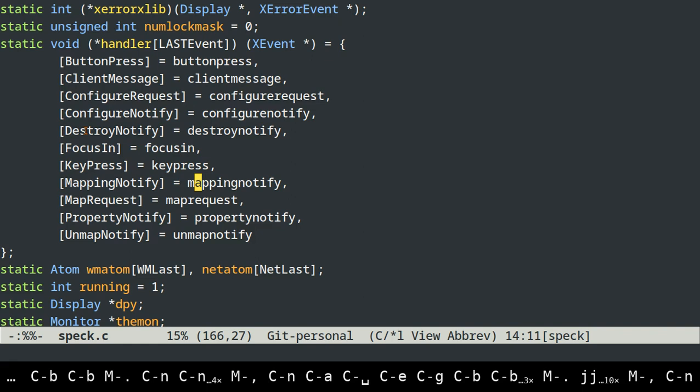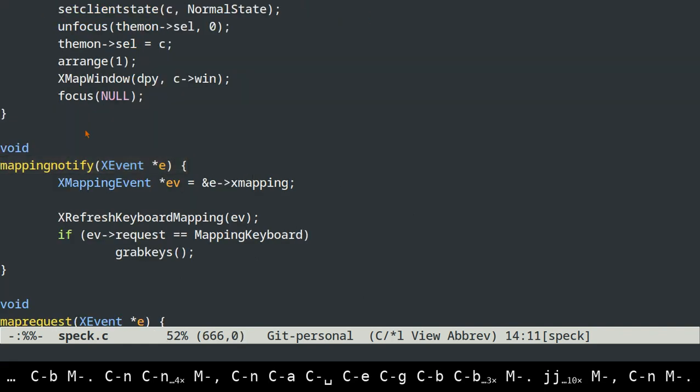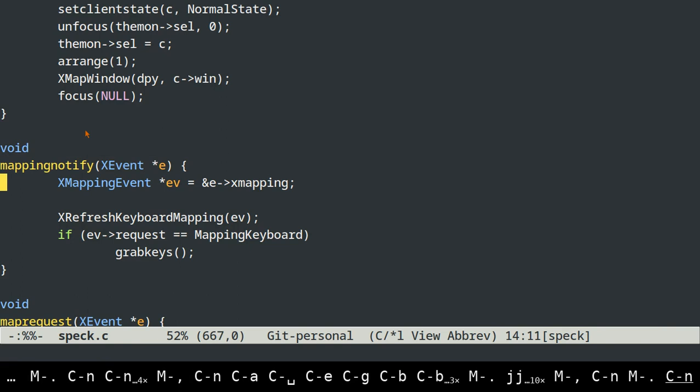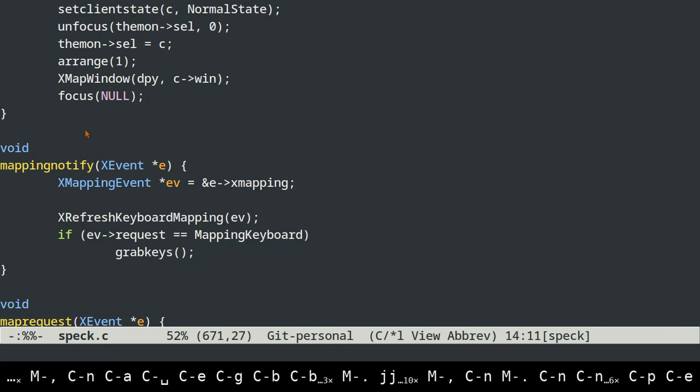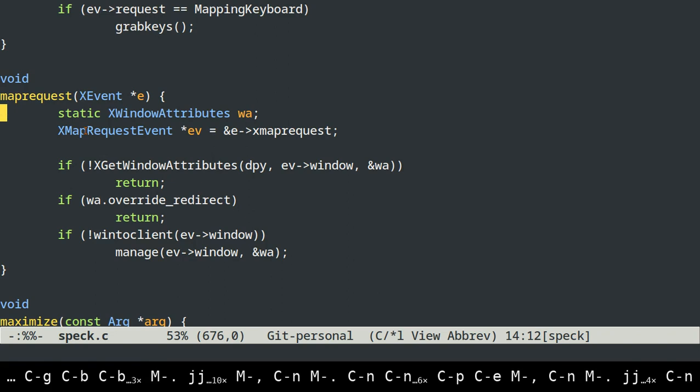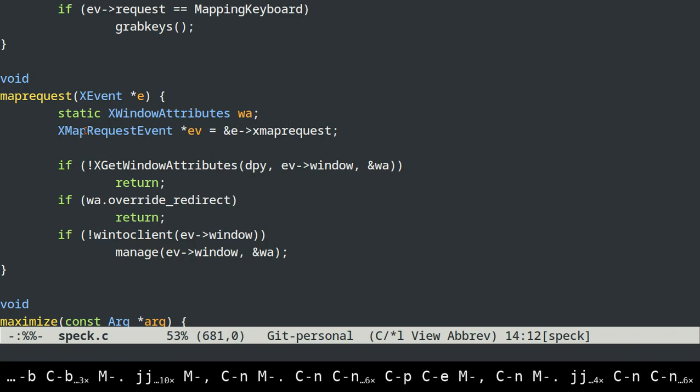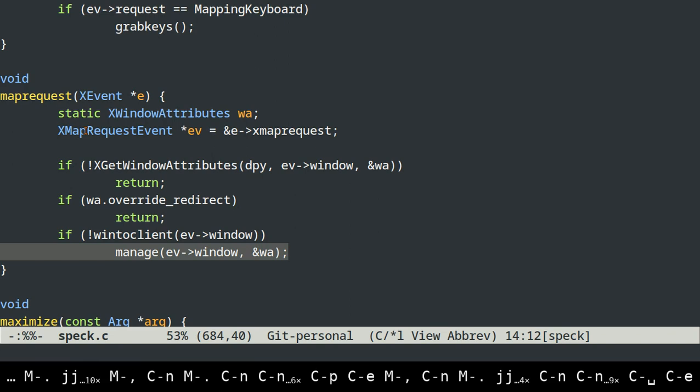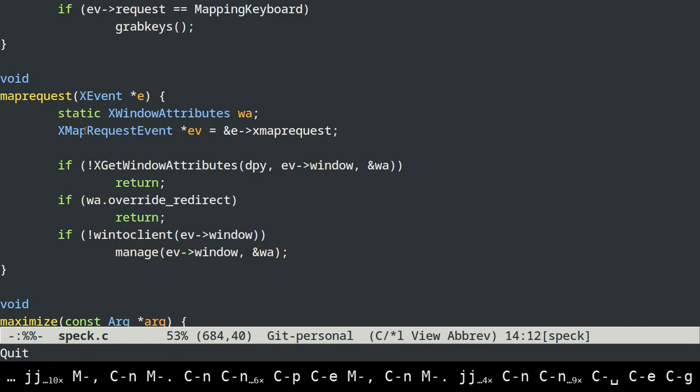Mapping notify is when the keyboard mapping changes. So they just re-grab the keys to make sure that the keyboard shortcuts are correct. The map request is basically if it's not one of our clients already and it wants to be one of our clients or something that we're managing, then we manage it.